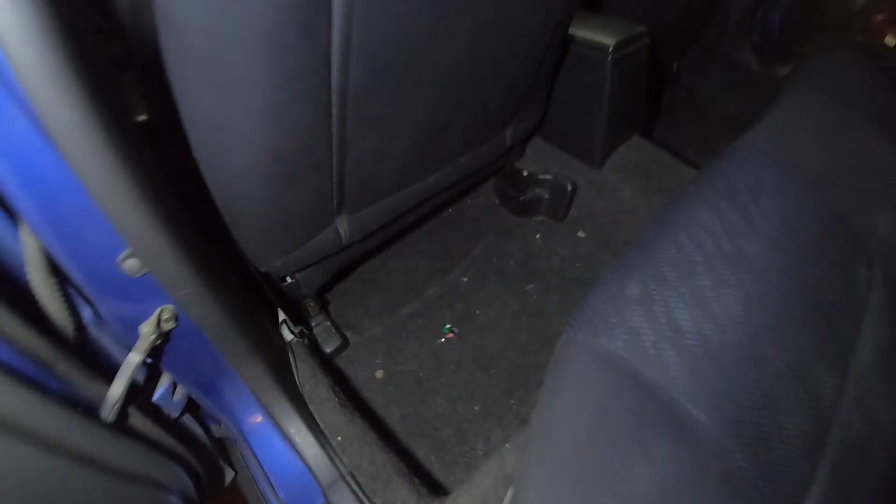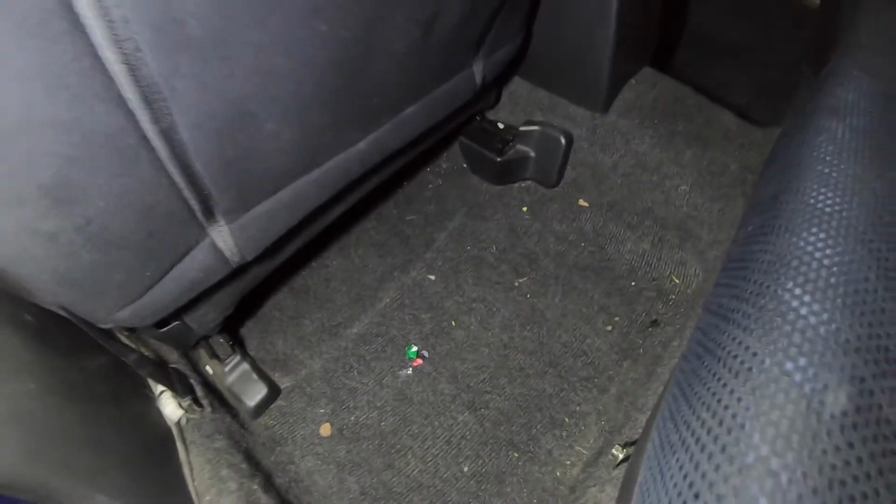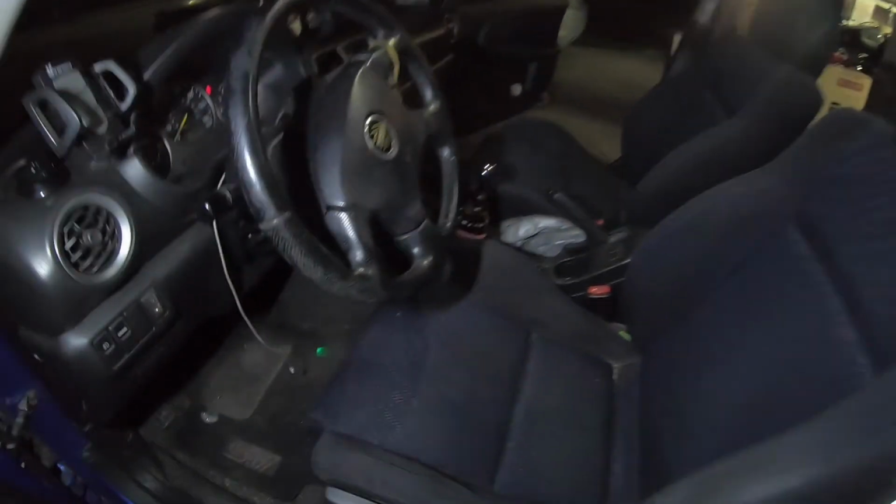So there's that side. Let's go over to the other side real quick. You can tell, really dusty. Here is the other side. Old seats on the driver's side. We are gonna be actually replacing that steering wheel pretty soon too.